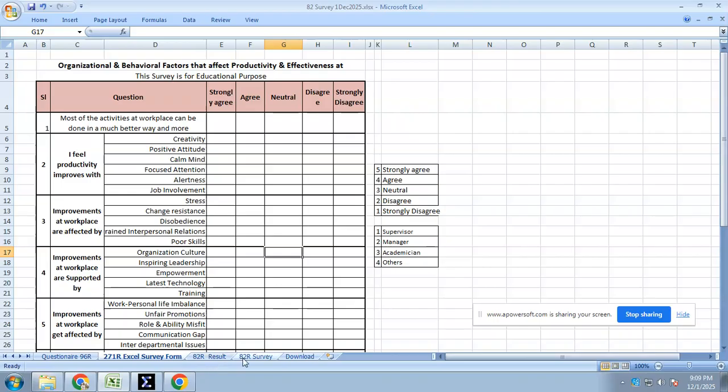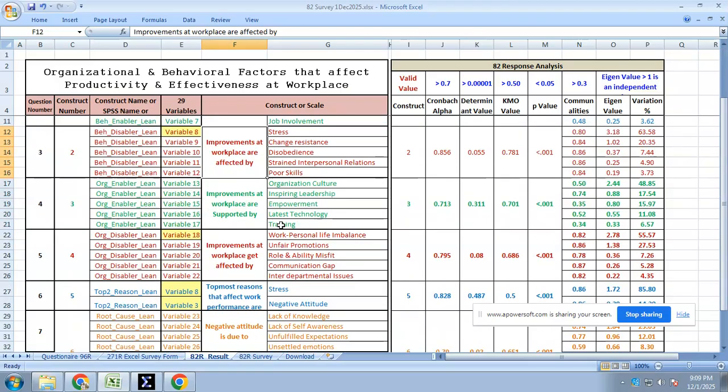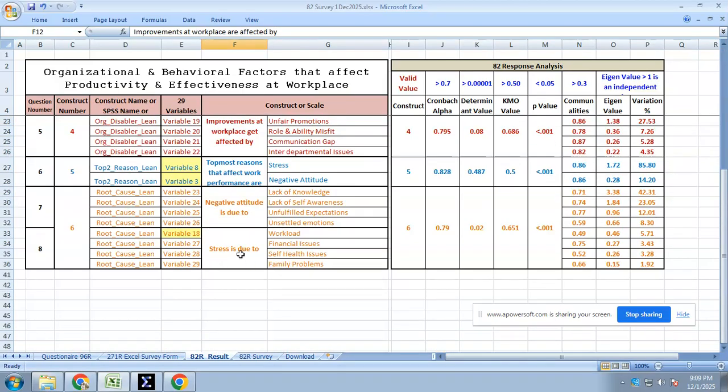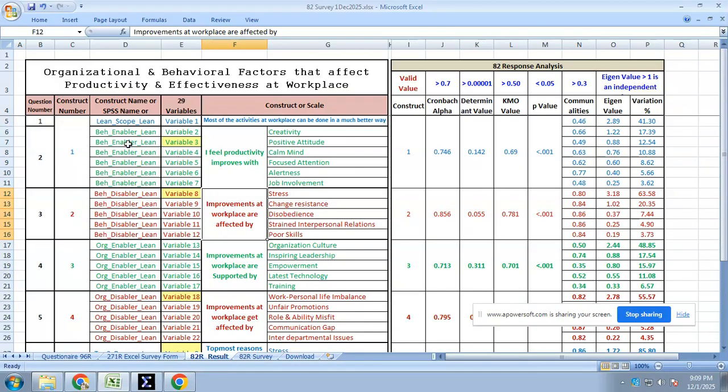So we'll get a clearer view here. Here we can see this is the first question, second question, related attributes. Likewise, 8 questions are there apart from the personal details.